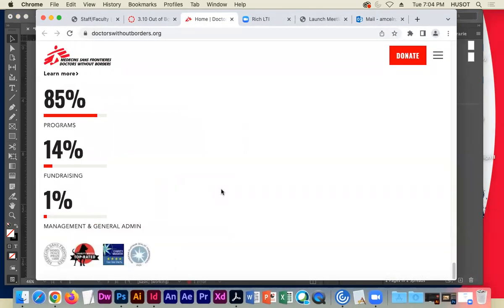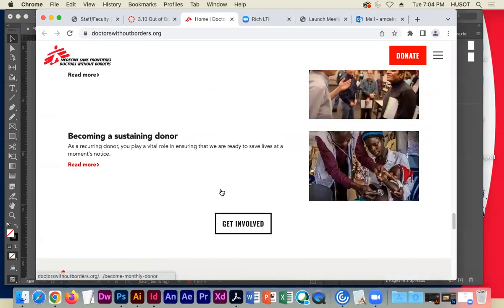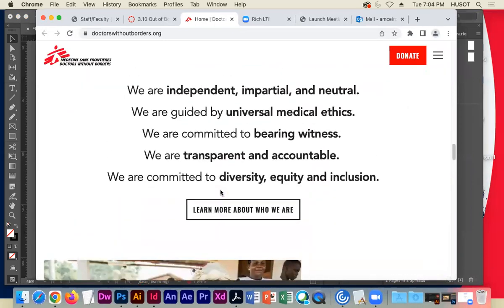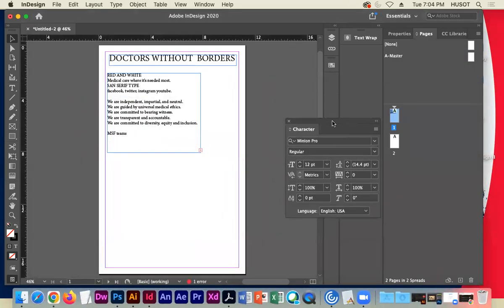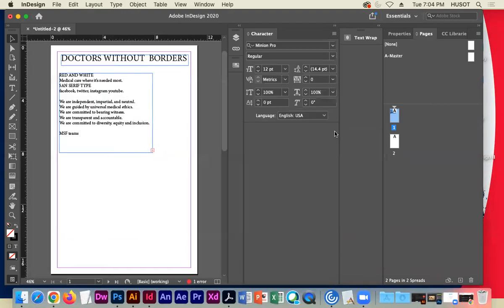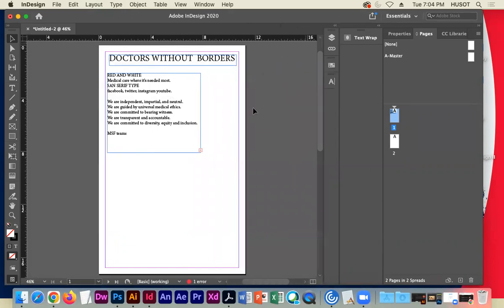So I'm just seeing here if there's anything that I want to make sure that I cover during my process. I'm just researching. So I'm just getting the topics that I need so I can start referencing some of the elements I need. I'm just problem solving basic elements right now, trying to figure out what they use, what their brand is like, what elements they lean towards, just basic information. So I got the gist here, Doctors Without Borders. I do want to see something here. I'm going to now make my word list, because this is how I dream and I problem solve. So I'm going to do a word list here because it's really important to start connecting visuals with images and text.